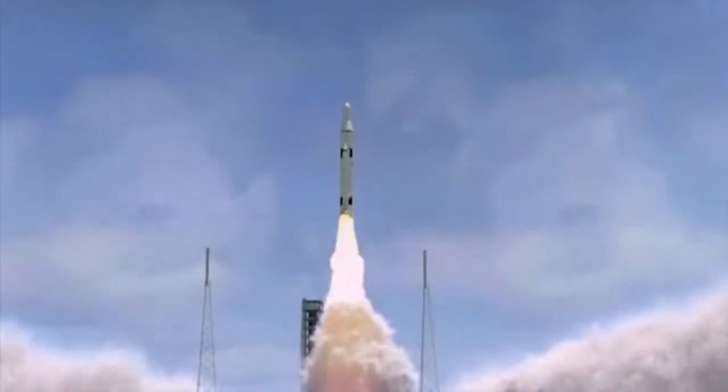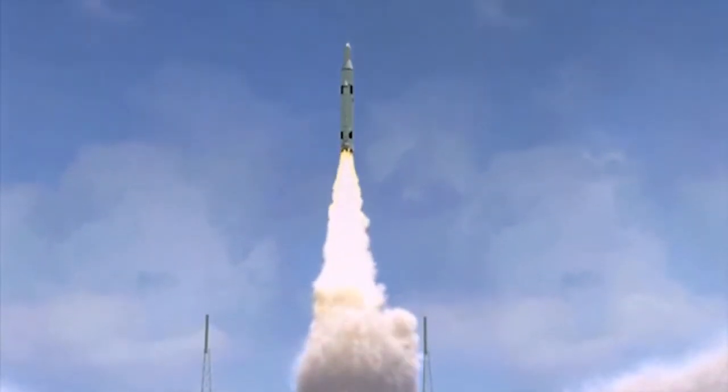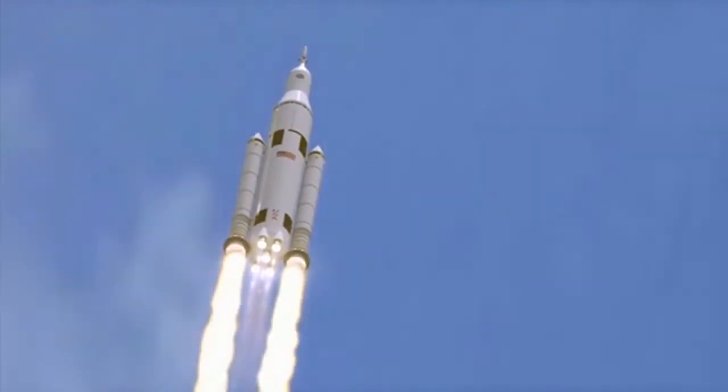These are just a few of the improvements we are making as we transform our business and culture. We estimate that these improvements will reduce the total component processing time by 46% compared to the Ares and Shuttle program. I know we can be more affordable without jeopardizing safety or reliability. We're committed to supporting NASA's vision of a space launch system that is affordable, sustainable, and will make us all proud.